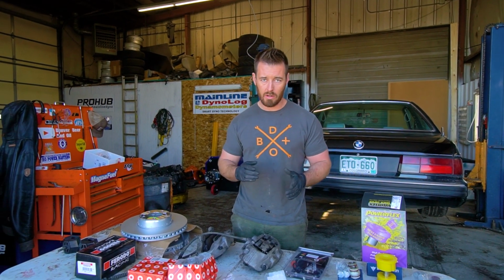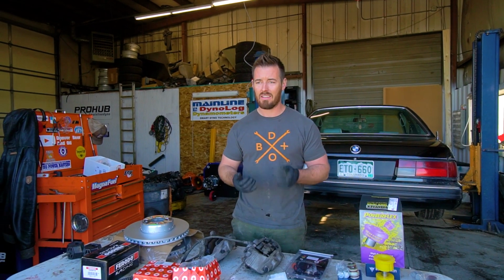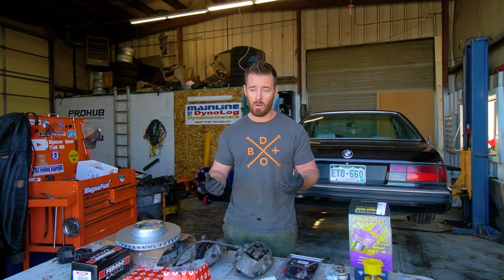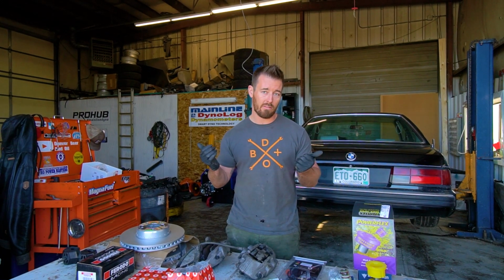At some point, Brendan is going to be swapping the car or turboing it. He doesn't know yet. His mind is about ADD with motors as mine is with entire car builds. So, having said that, at some point, either a different motor or a big turbo is going to be going in this. I think you guys know my vote, big turbo.